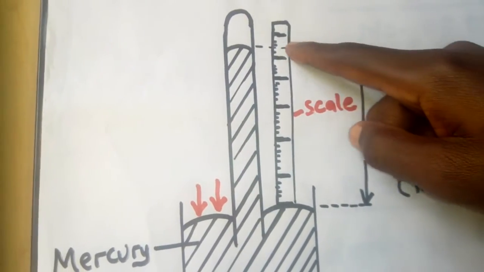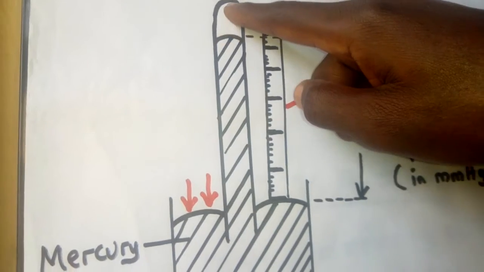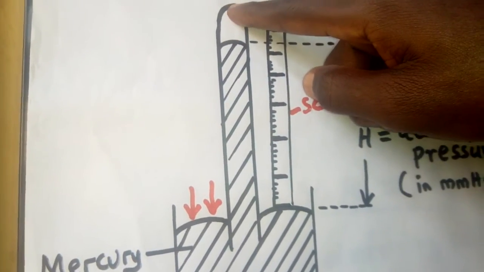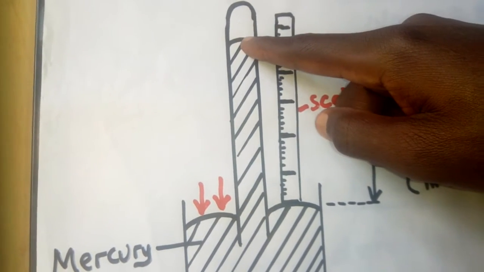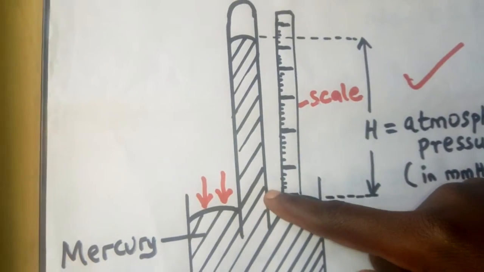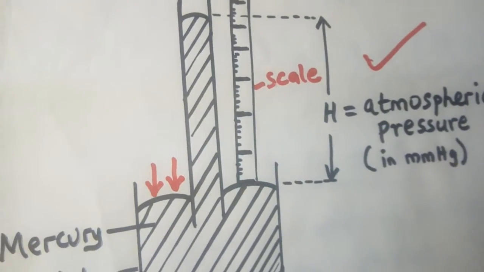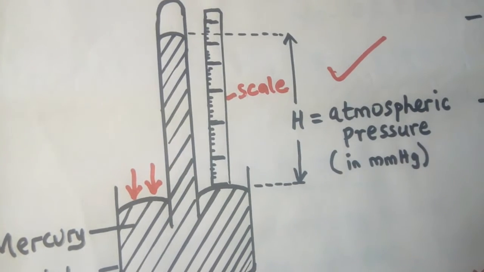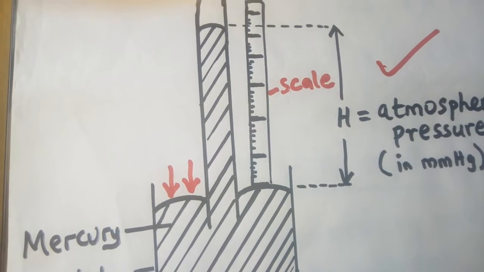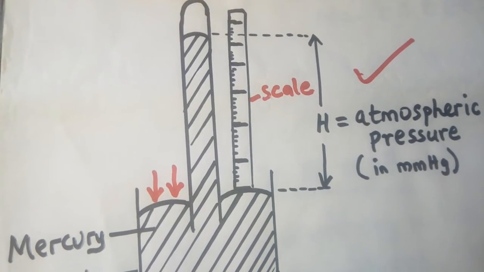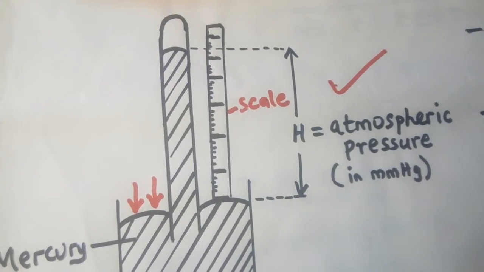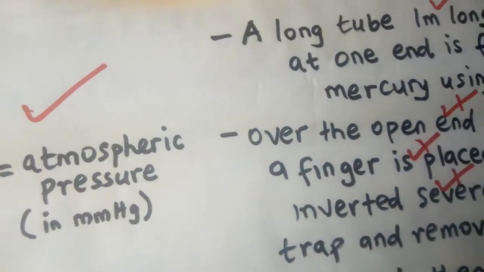Remember, you fill this tube with the mercury, but the level will fall until it stops somewhere. Where it stops, you measure from that place up to here using a millimeter scale. So when somebody says, describe how a simple barometer can be set up, how can you make a mercury barometer? And after making it, how do you set it up? And then how do you use it to measure atmospheric pressure? How many marks were given?